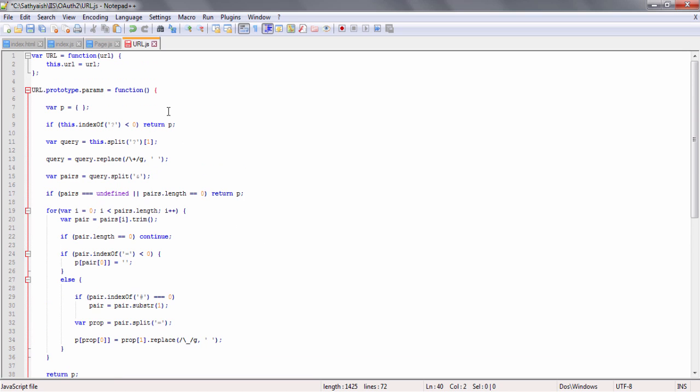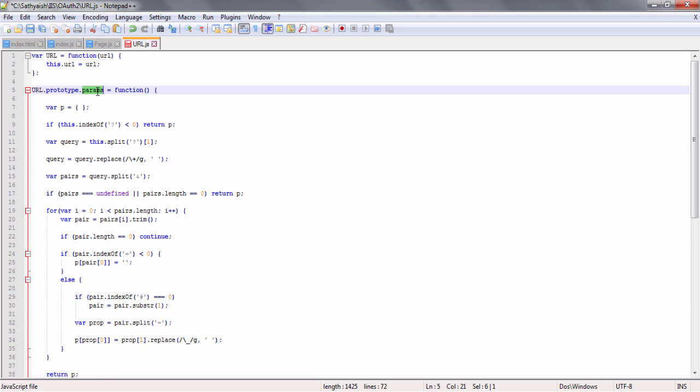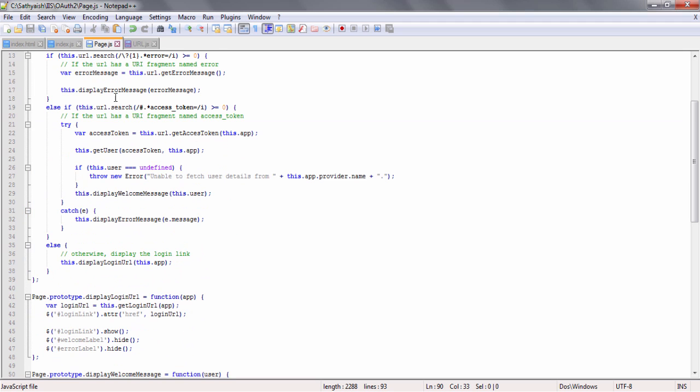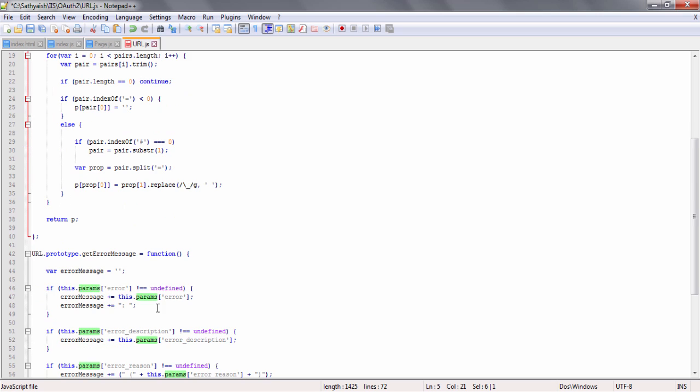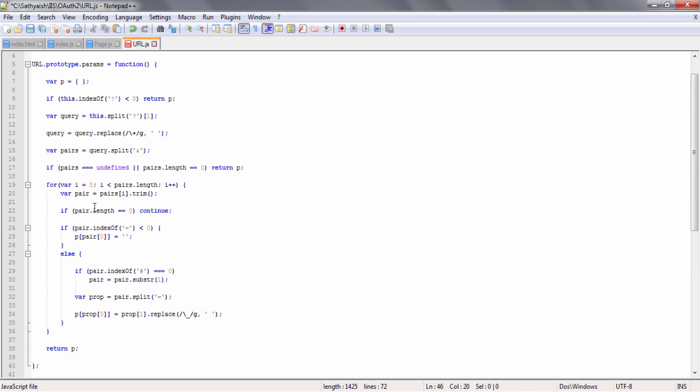But if I make this a function expression, this will just get attached, and it will become a function expression which I will have to use like a function and call with a parenthesis. So I'll have to change any references to params here or anywhere else, which is a huge pain in the neck. Over here, you see, I've indexed params. I need to first call it like a function and then index the return value of that function, which I don't want to do, so I would leave it as an IIFE.